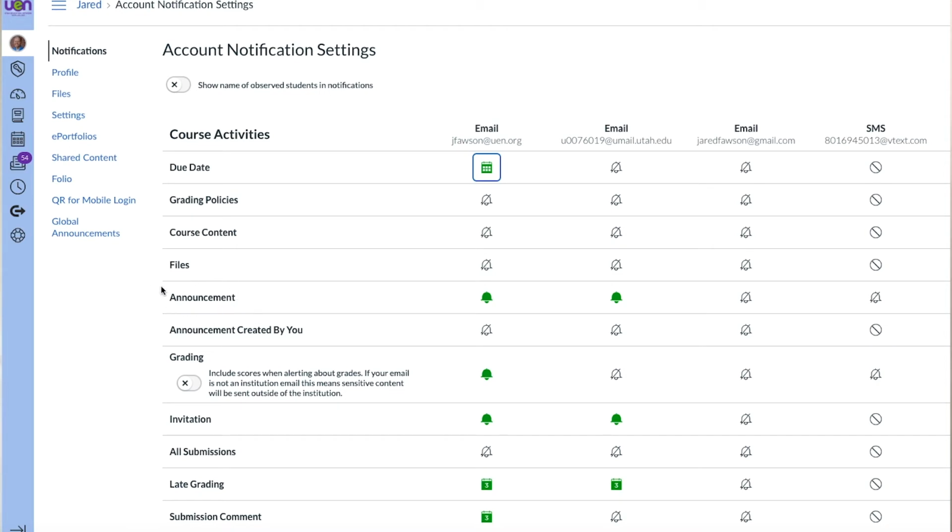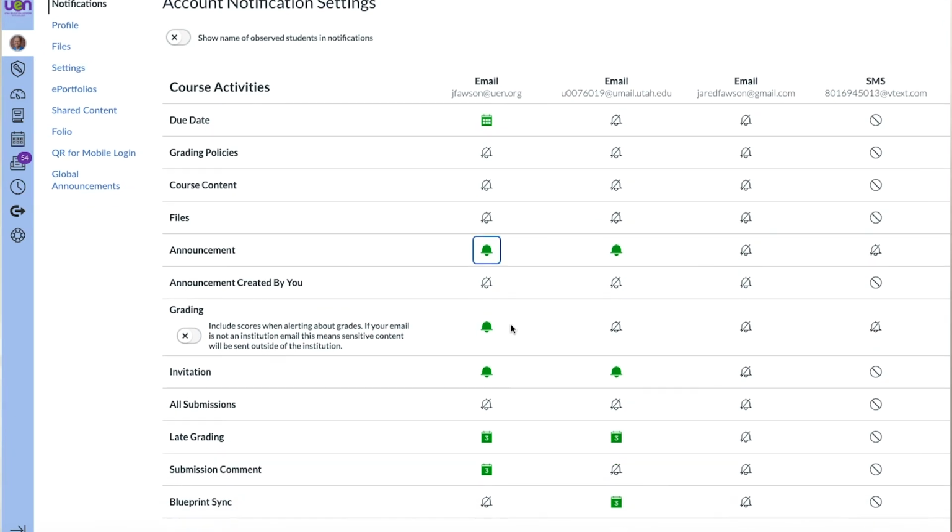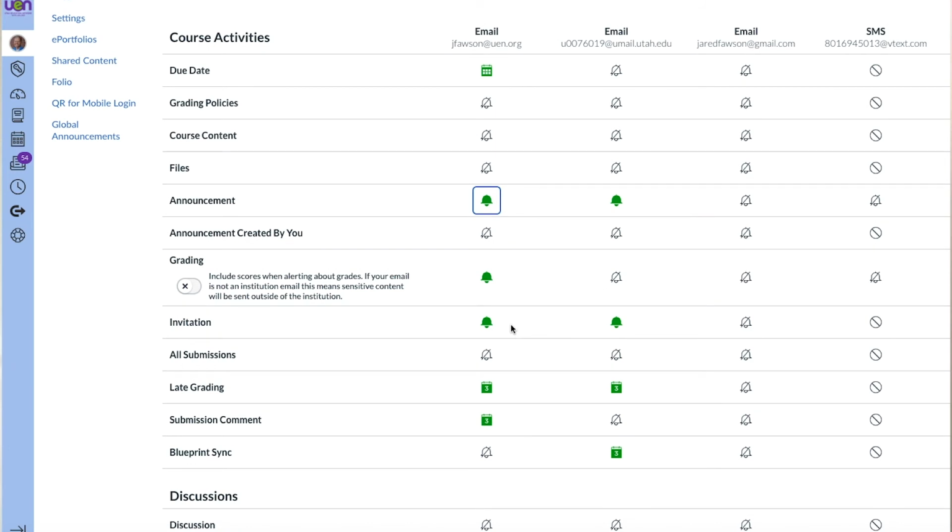And one of these is if I make an announcement, especially now because I may not see you every day, or I may not see you at all if you're only online. And so having a way that I can always get information to you when I need to is really important. So I would walk my students through how to set that notification up on announcements to be notified right away when an announcement is made.